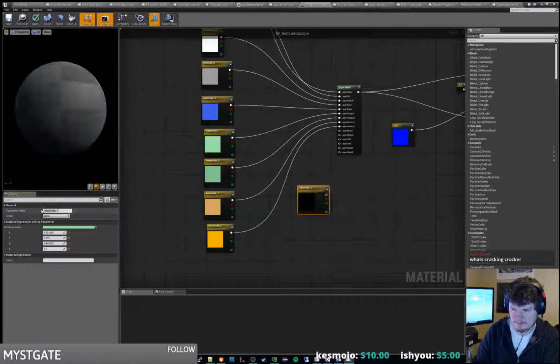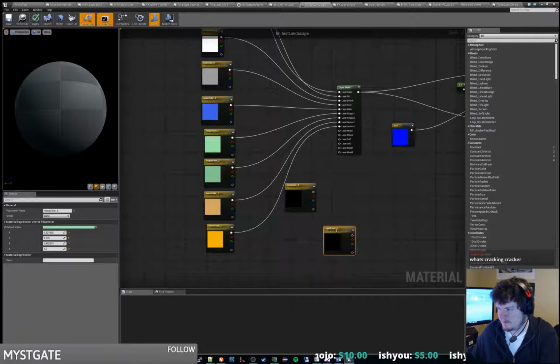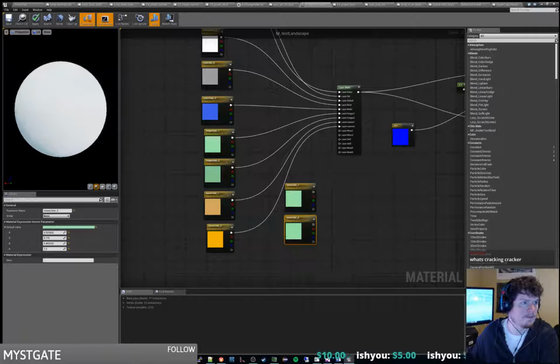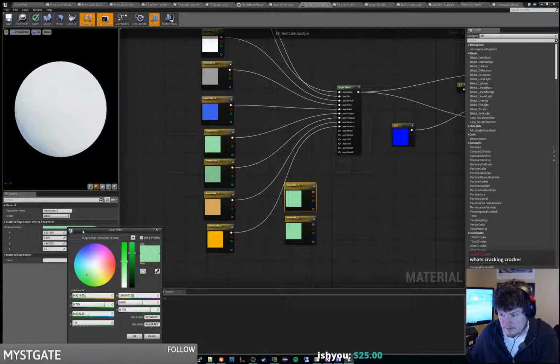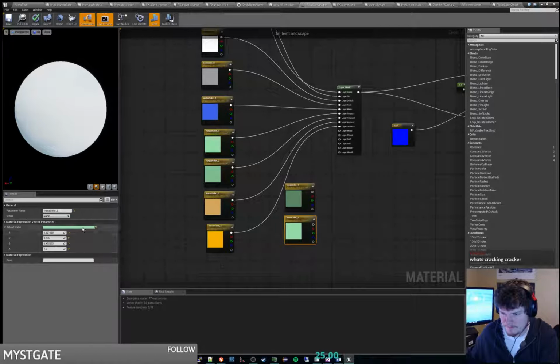Alright, so moss. Moss color 1, and we'll do moss color 2. Moss color 1, so moss should be like dark, right?